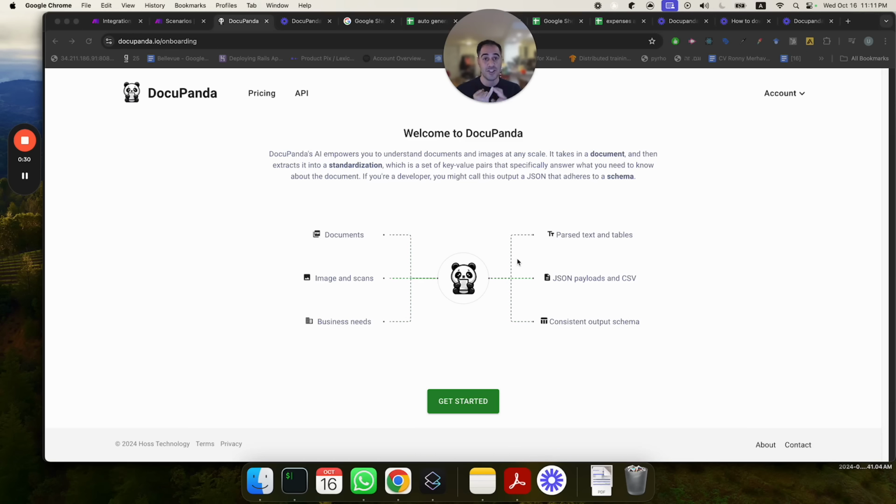messy, even if they have check marks, even if they have tables that are hard to read, even if they have non-trivial formatting where some stuff is in the top left and something else in the top right, and you really need to go over the entire document to understand it, DocuPanda is able to understand the content. By the way, even if there's handwriting, it understands the content and maps this entire document into exactly a blueprint, a template of how you want to understand these documents and make that data actionable.